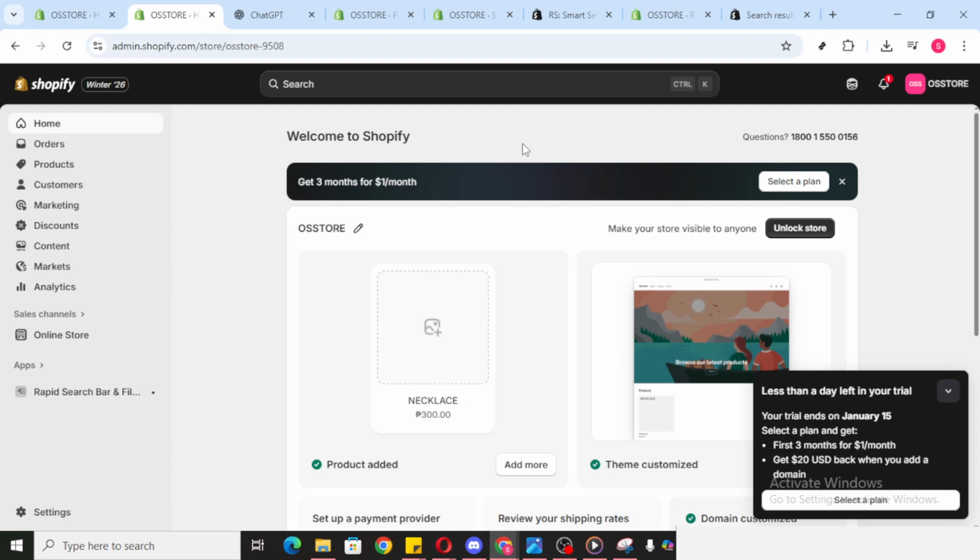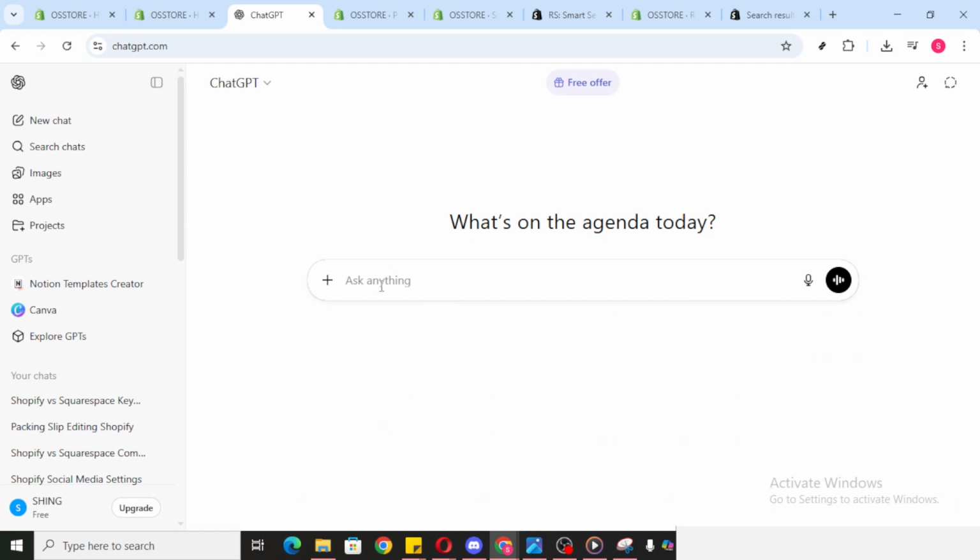First, go to ChatGPT. Open it in your web browser so you can start a fresh conversation. Give yourself a clear, distraction-free moment, because you'll be feeding it a single focused request and reviewing the guidance it returns. When ChatGPT loads, you'll see a message box at the bottom of the screen. That's where you'll type your request.